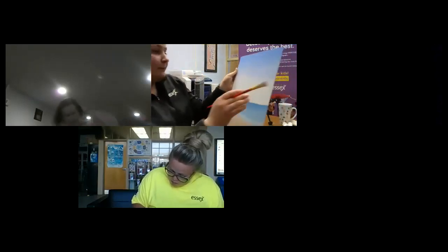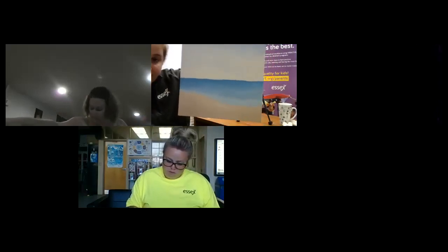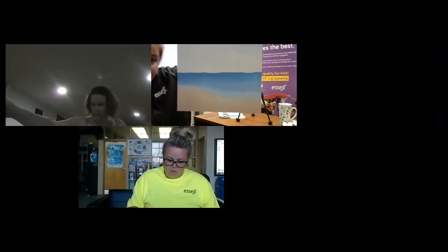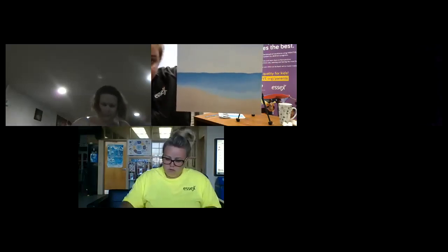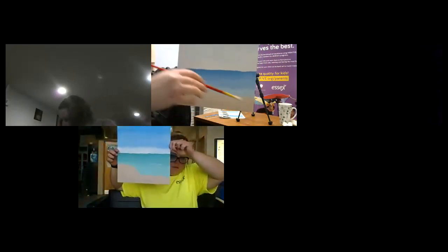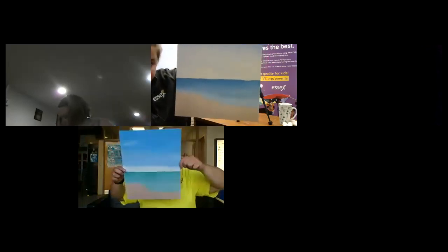Okay, so I'll just hold mine up. Here we go. Okay, so I filled that in. It's all one solid color, that light tan color that we made all the way down to the bottom. So just straight, kind of evenly all the way across. And it meets the water, and I've covered up that sketch line.